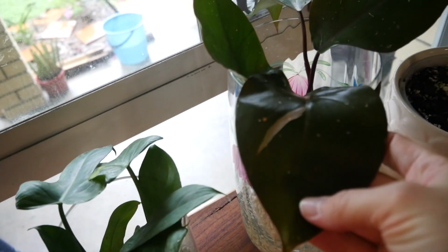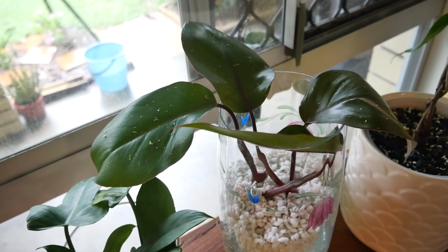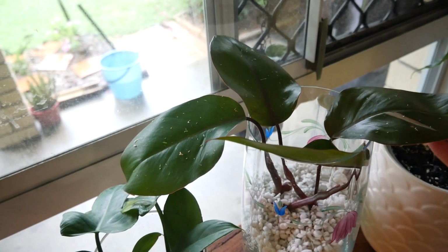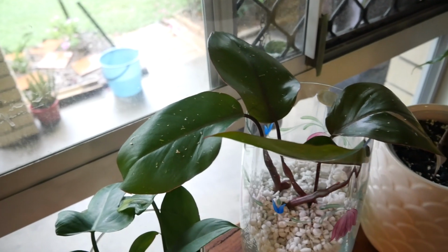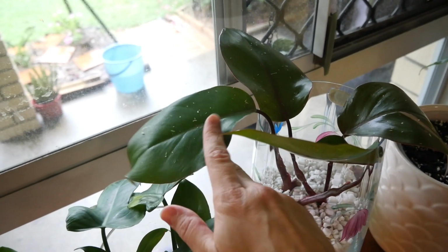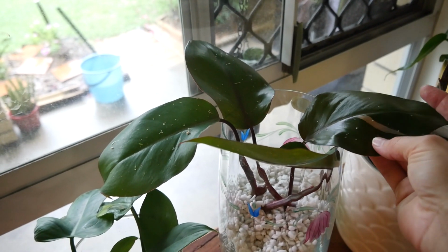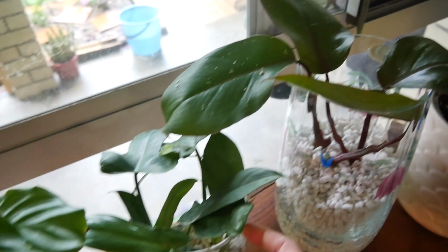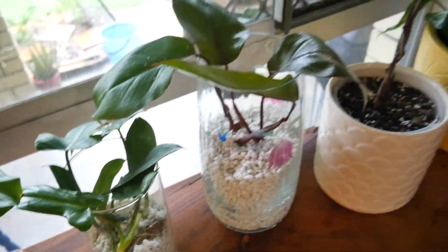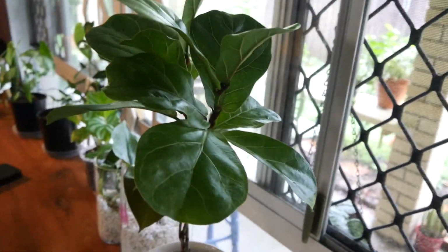This one is a couple of pink princess cuttings, not a favorite of mine. A plant friend of mine offered me a couple of cuttings, and I said sure, if I don't have to pay for them. I know that sounds weird, but I see it all the time on Facebook. People just have these poo princesses that don't produce any pink. You can see there's a little smattering of pink there. It's rooting in perlite at the moment, so is the horsehead philodendron, which is what I'm changing over to. I really like perlite for propagation currently. Stay tuned to whether that stays the same.